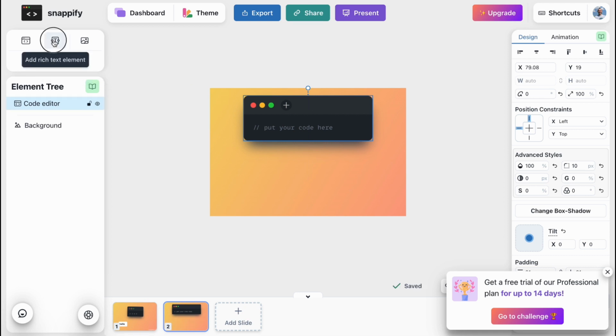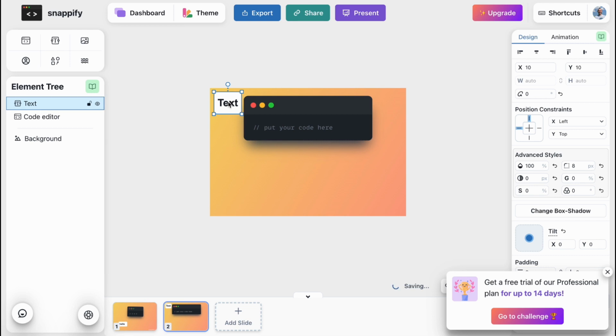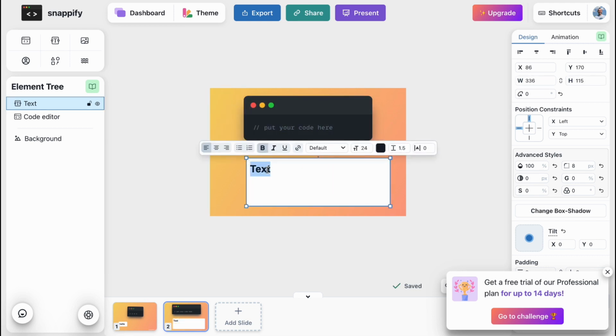We can also add a text, nothing hard. If we click, we'll find this window right up here where we can change the size and interact with our text, and also change different styles, change the alignment, make it bold, italic, underlined, change the font itself, color, line height, and letter spacing. So there are a lot of options we can use.